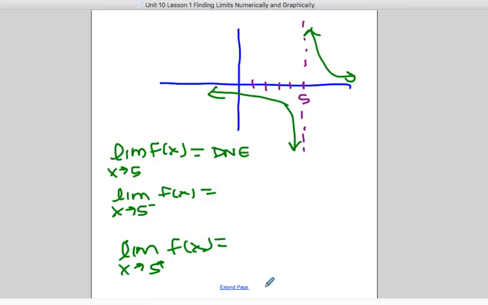So let's do that really quickly. Since they're not both going up or both going down, it actually does not exist. But limit as x approaches 5 from the left. So this is my left hand, so following the curve, it's going to lead me down. So this would be a negative infinity. As you approach 5 from the right, it's going to go all the way up, so it's going to positive infinity. So since one's positive and one's negative, they're not the same. Just because they're infinities does not make them the same. It's like -5 and 5. They're not the same number. So one's positive, one's negative, and so my overall limit does not exist.